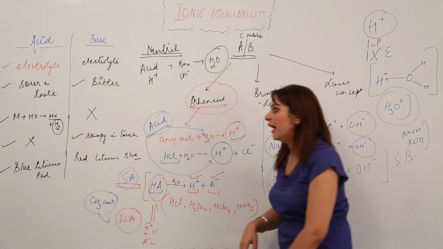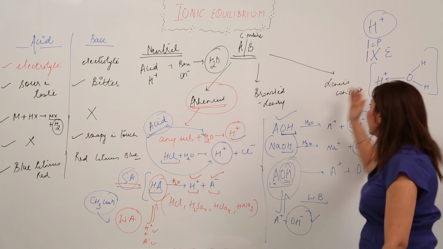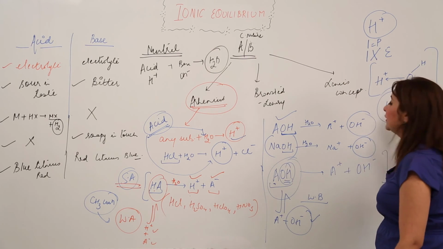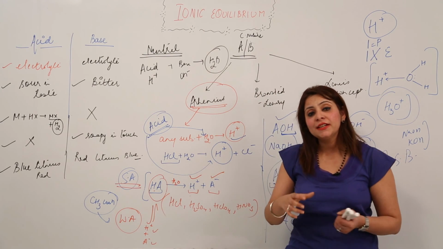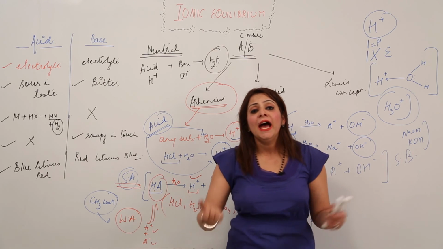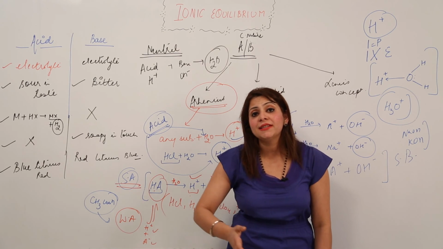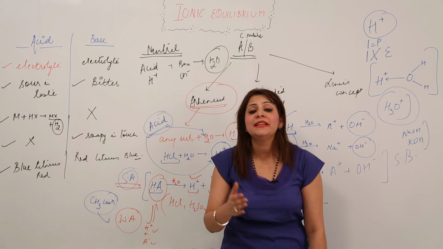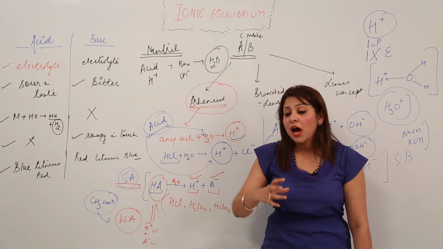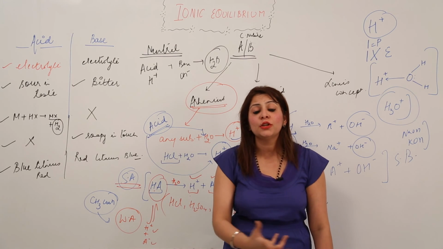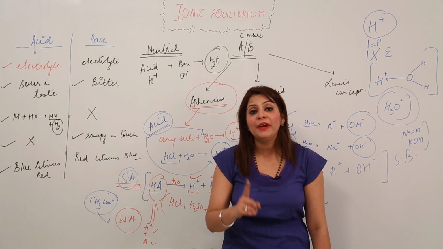The first question was this: he said that when an acid is dissolved in water, it produces a hydrogen ion, and when a base is dissolved in water, it produces a hydroxide ion. But we know that when any ion is added to water, it gets hydrated. So how are we able to see that those hydrogen and hydroxide ions are present in the water, right? So this was the first limitation which he failed to answer.